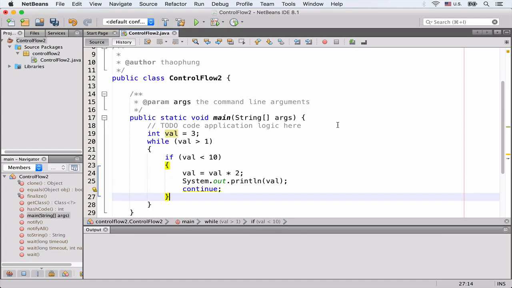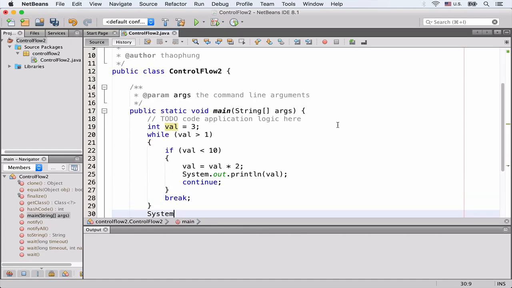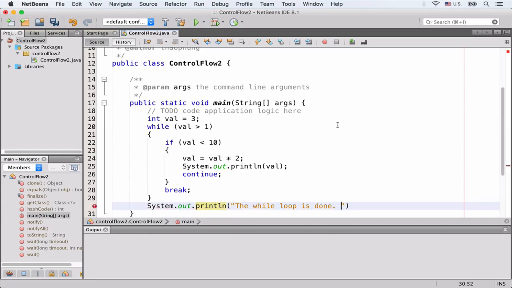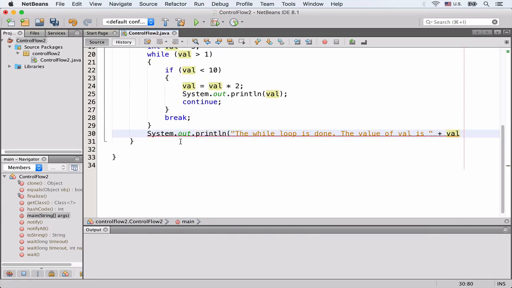After closing the if statement, I will do a break, and after that system.out.println the while loop is done. The value of var is plus var.